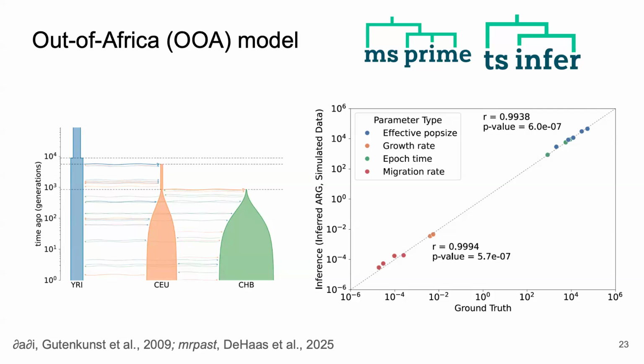So in total, there are 14 parameters. And this x-axis represents the ground truth parameter values, and the y-axis represents the inference. And if they're sitting on a diagonal line, it means the result is quite accurate. So these are the 4 migration rates, and these are the 2 growth rates. And these are 3 time epochs that we jointly estimated with the other parameters. And these are the effective population size parameters colored in blue. So overall, the accuracy is pretty high.